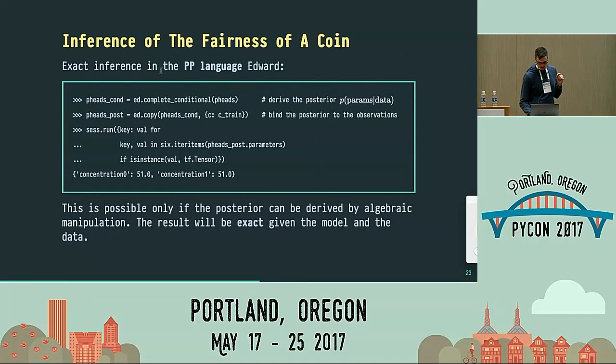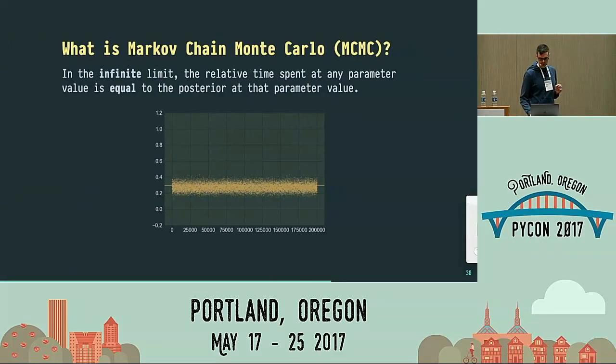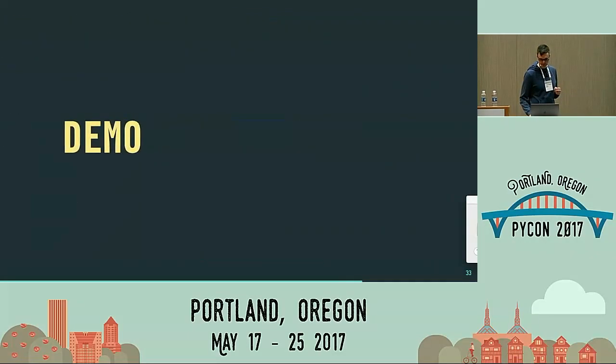The complete conditional is mentioned here. So the complete conditional was that posterior, basically. This is the thing that Edward needs to derive analytically, by algebraic manipulation. You have to be able to do that by hand on a piece of paper if you had to. And most of the time, you cannot derive this complete conditional. And if you cannot do so, then Gibbs cannot be used.